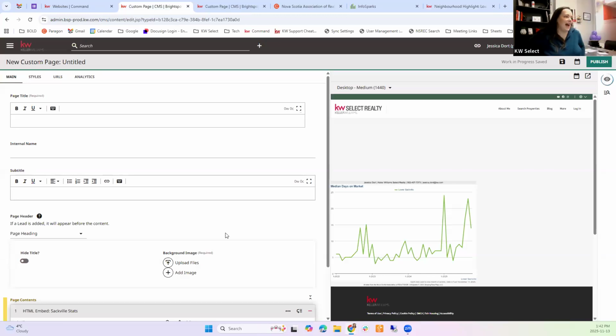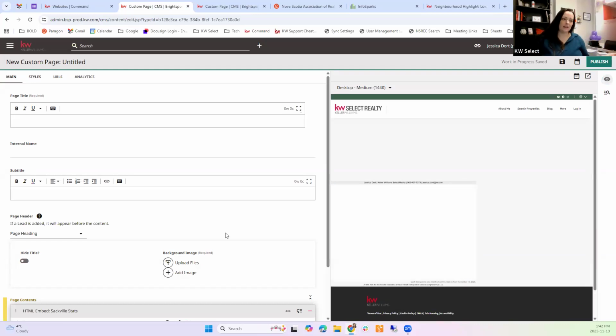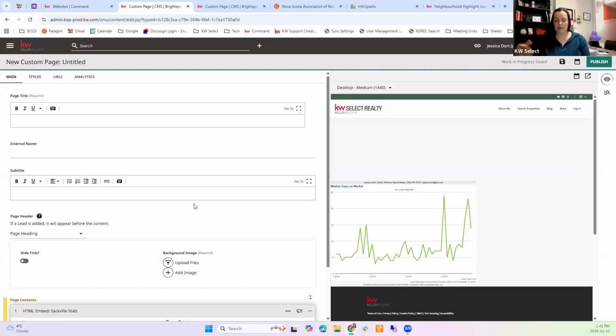Yeah. But yeah, anything you can do in a landing page, you can do in a custom page. Just depends on if you want it standalone or if you want it in your website, right? If it's standalone, no one finds it. You have to be sharing it. And so maybe it's just like your buyer guide, for example. If you have that in Canva, you do the embed, put it on here, and that's a link that you can share. But maybe you necessarily don't want everyone to have free access to it on your site. A landing page would be the choice for that. If it's something that you want people to see when they're on your website, then you would do the custom page, something like your stats or a featured neighborhood or whatever it is, right?